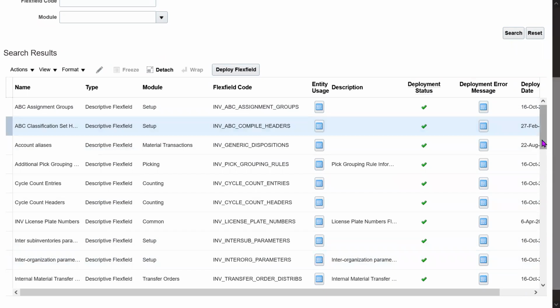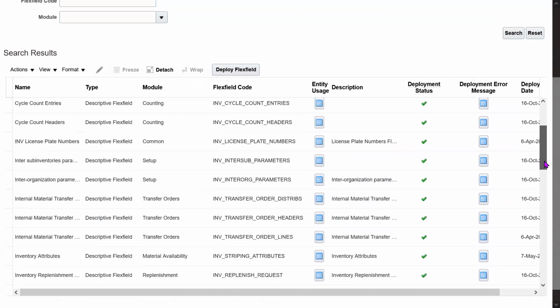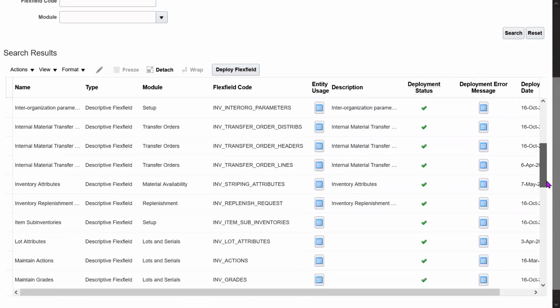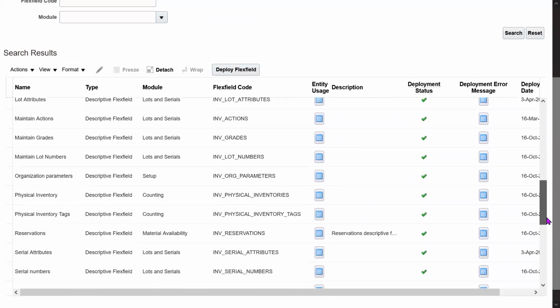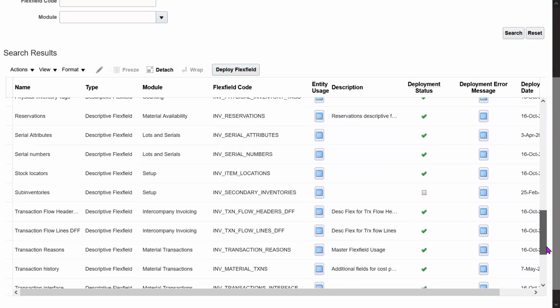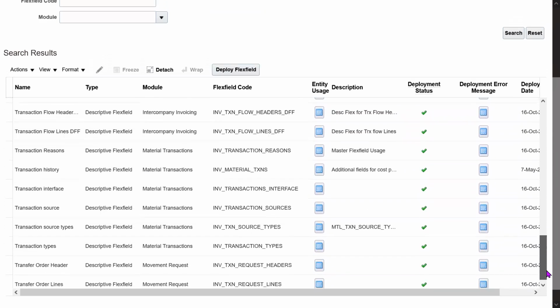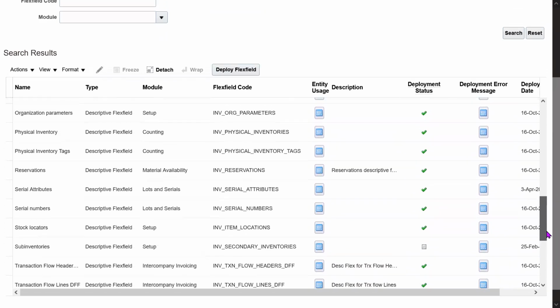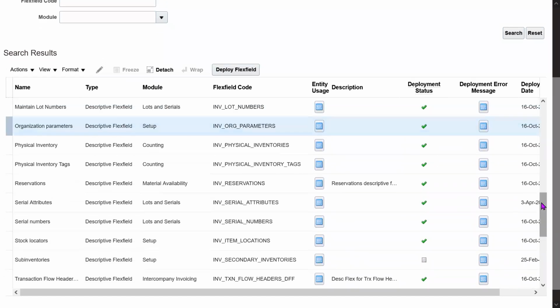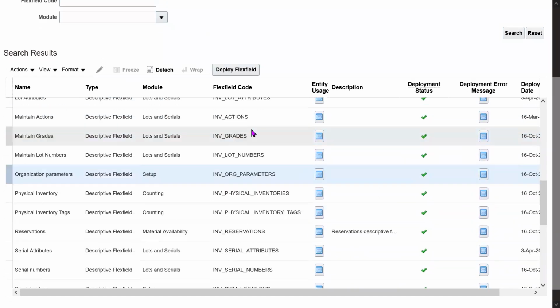Okay. And coming to our requirement, org parameters, right? The screen name. Do you see that? Yeah, here it is, inventory org parameters.